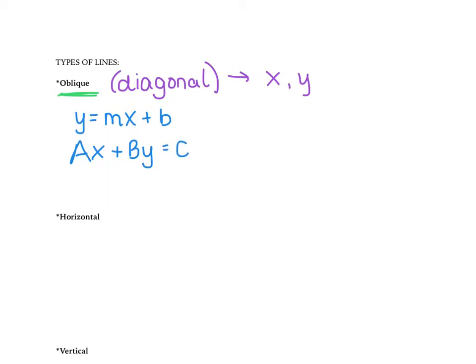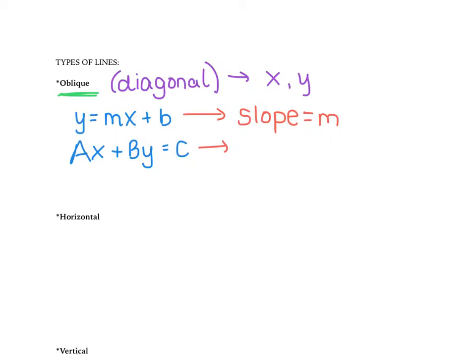Now, how do you get the slope in either one of these forms? Well, in this form, it's easy. I'm going to grab a different color here real quick. In y equals mx plus b, your slope is just the m. So whatever number is in that first spot, that's your slope. In this form, it's a little bit trickier, or at least a little bit less obvious. It's actually going to be really easy once I show it to you.